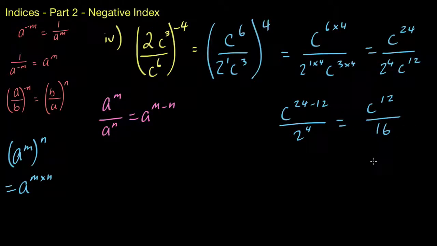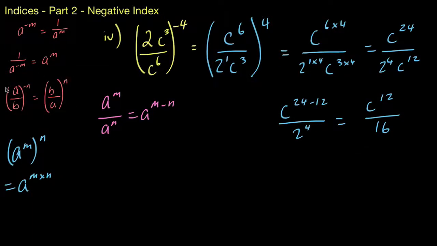Now if you find you don't like remembering all these rules, you can do this a completely different way. Another way of doing this is this. We've got a to the power of m, all to the power of n is m times n. You can see that taking place here. So this minus 4 is going to be multiplying onto every power inside these brackets, and 2 is 2 to the power of 1. So you could rewrite it like this.